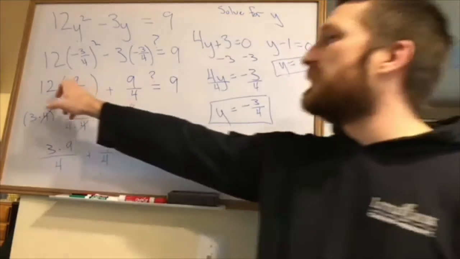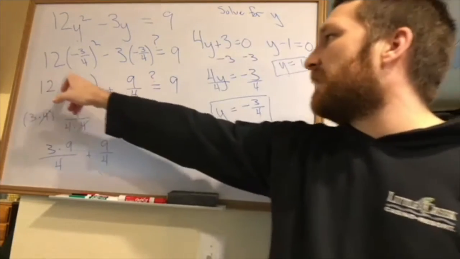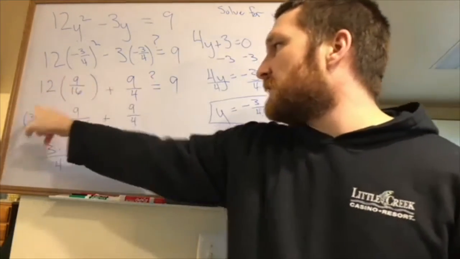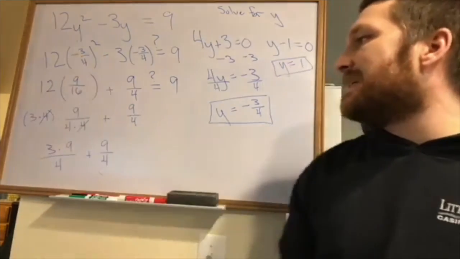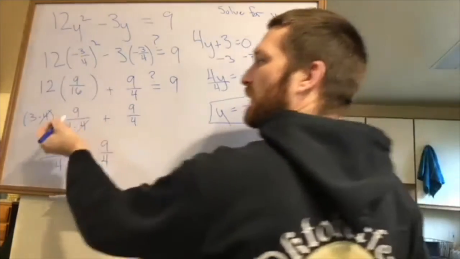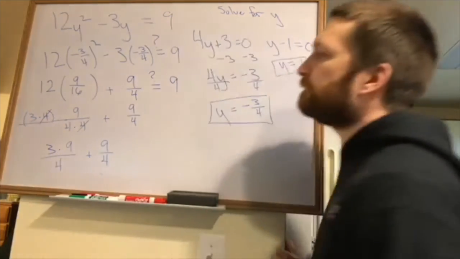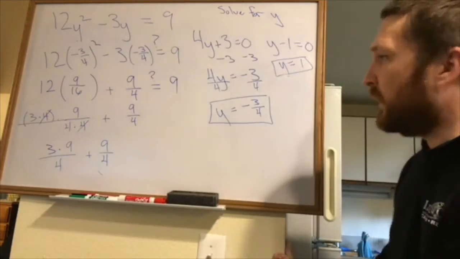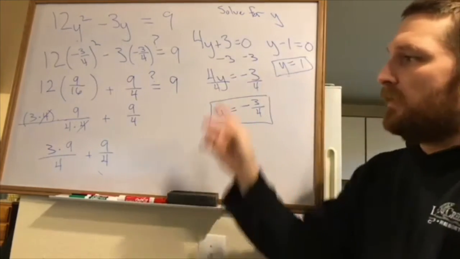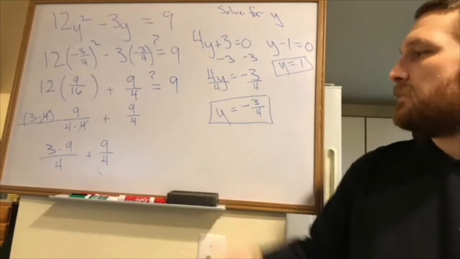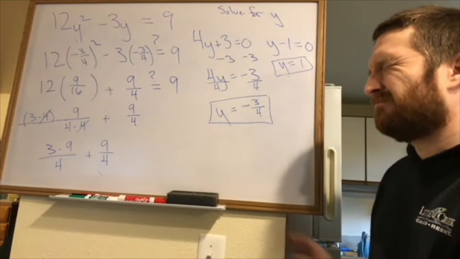So yeah, all I did was cancel out a common factor. 12 is 3 times 4. 16 is 4 times 4. And so really what I've done here is I've kind of thought about this as all like that, 12/1, just put them all together. The 4's cancel. I'm left with 3 times 9. What's 3 times 9?